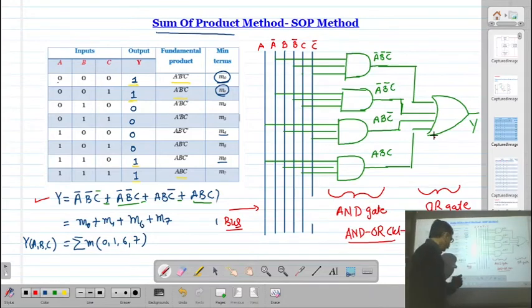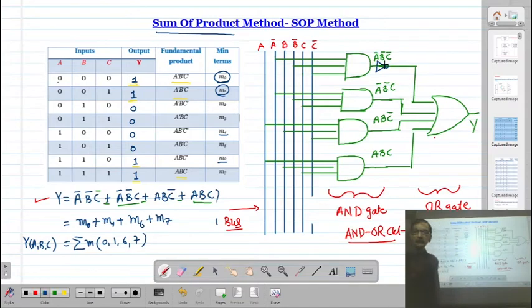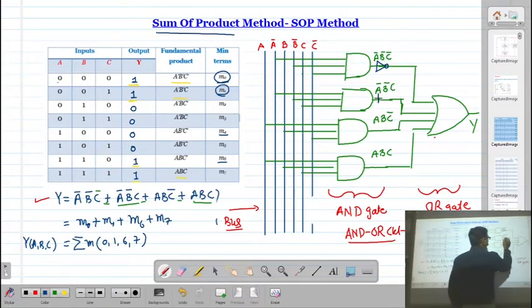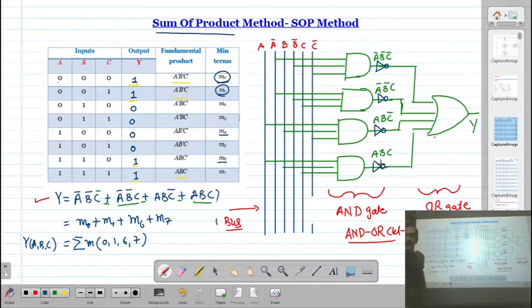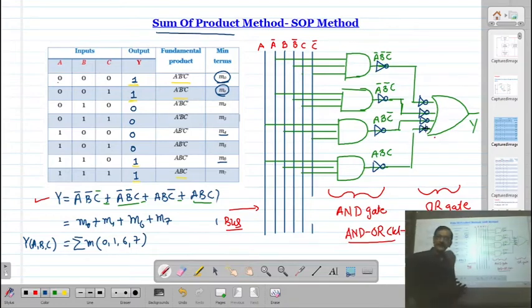Now how can I implement it? Try to understand. Let us say here, whatever the output of this AND gate is, if I complement this, I will use a NOT gate. Same way, here also I will use a NOT gate. Whatever the output of this AND gate is, it is going to be inverted using the NOT gate. Now, once I am inverting the variable, then to get the same variable, again I have to invert this. Remember, so again this variable is going to be inverted, so there will be no change in the variable.